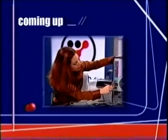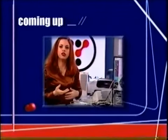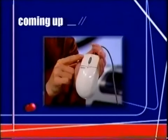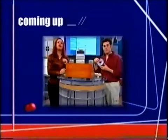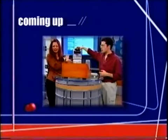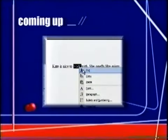First up, we'll show you how to plug everything, including your digital camera and printer, into your computer, if you have them. Then we'll take you through some basic interactions like starting up the computer and using your mouse. We're then going to guide you through all the different sections of your screen and teach you about the Windows operating system. Plus, we'll show you how to install new software and how to uninstall it when you no longer need it. And we'll cover how to open and use programs and then how to edit and alter files.